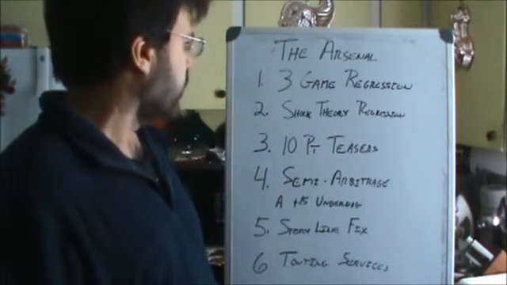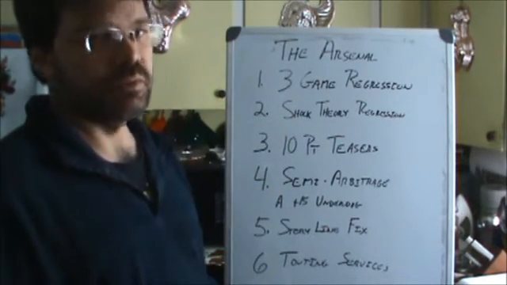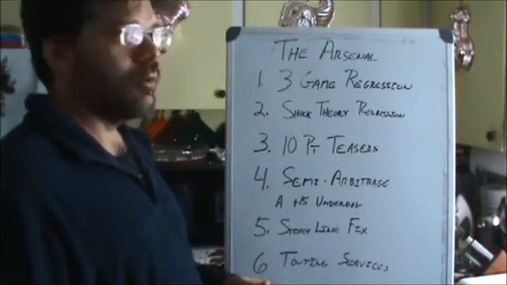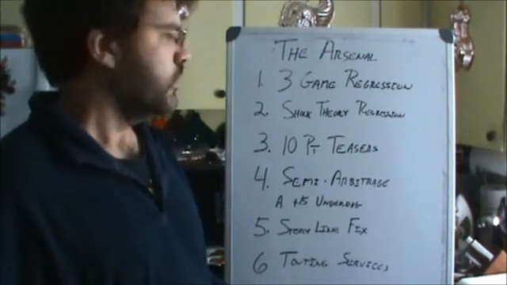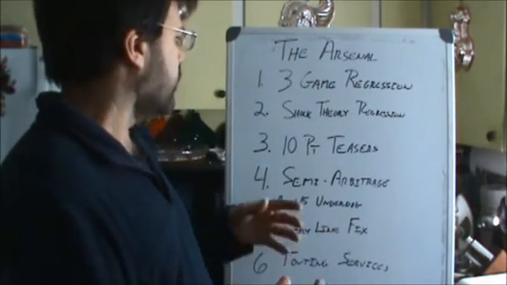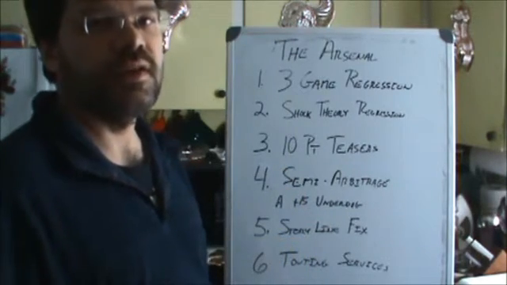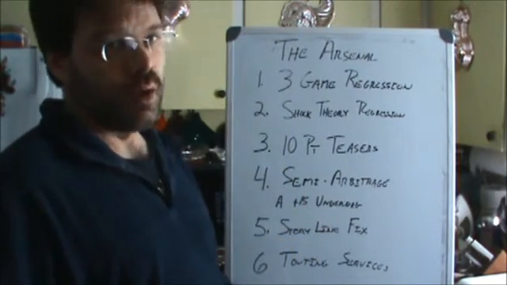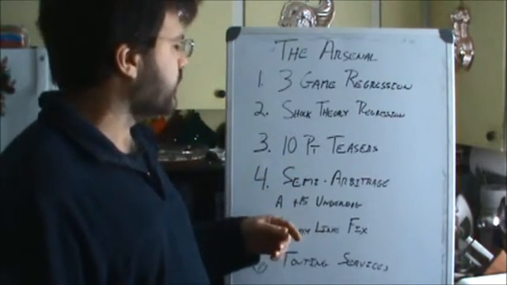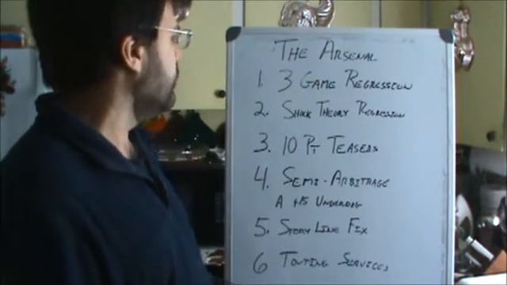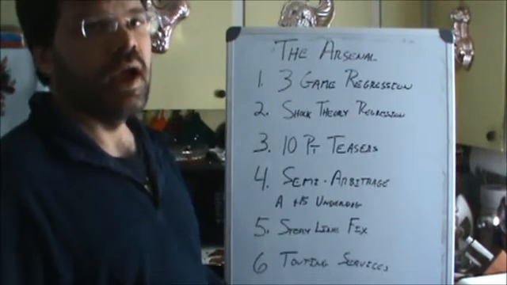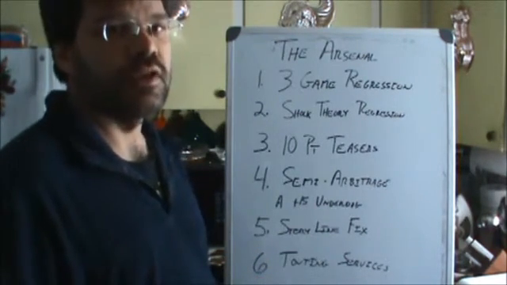Well, shock theory regression really helped me out with the 10-point teasers. What I was finding is that with these shocking results against the point spread, I was able to take those teams and fade them, collect them and put them inside of a 10-point teaser, and the results were amazing. So I'm looking to be using this one again. If it works well enough, then it might be the main engine that I use in place of 3-game regression. We're going to have to wait and see how those 2 theories work out this season.